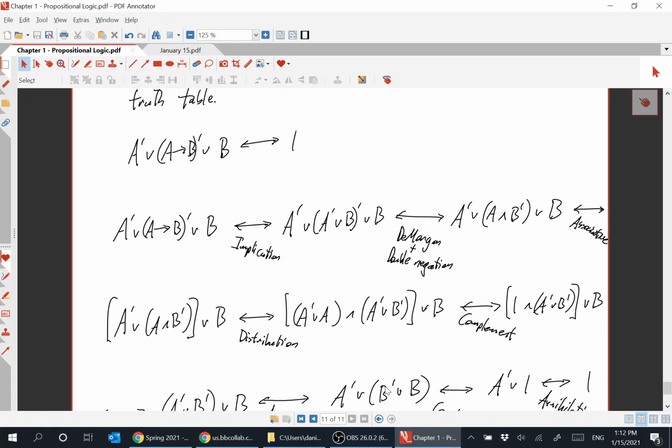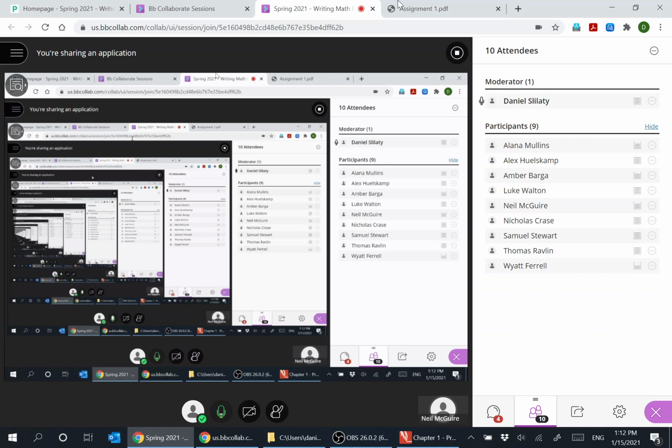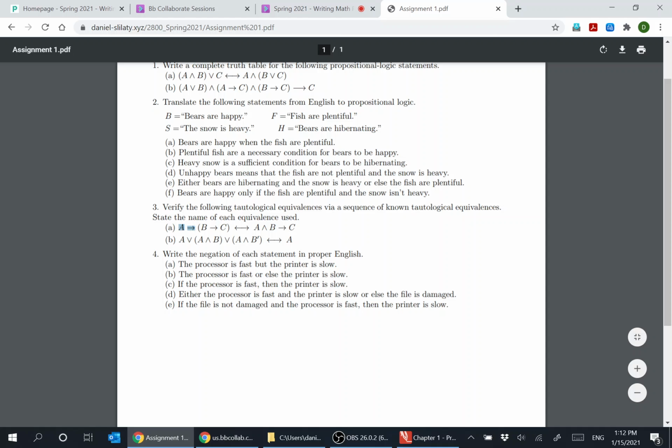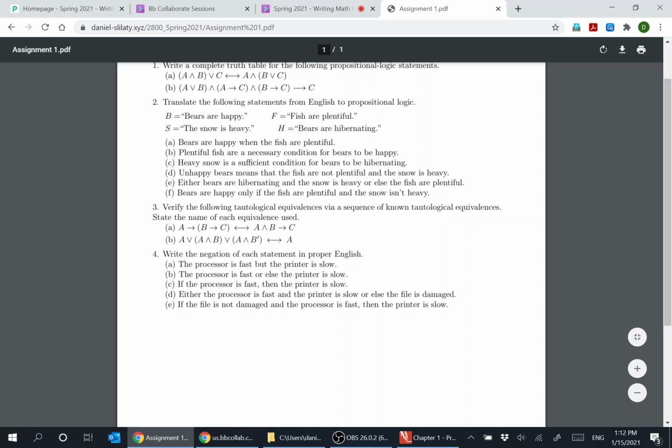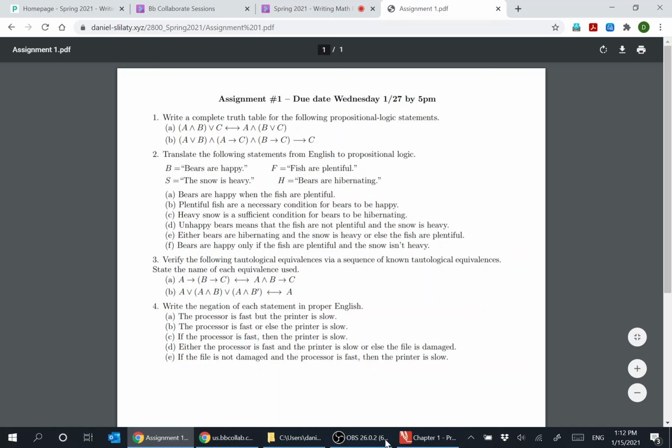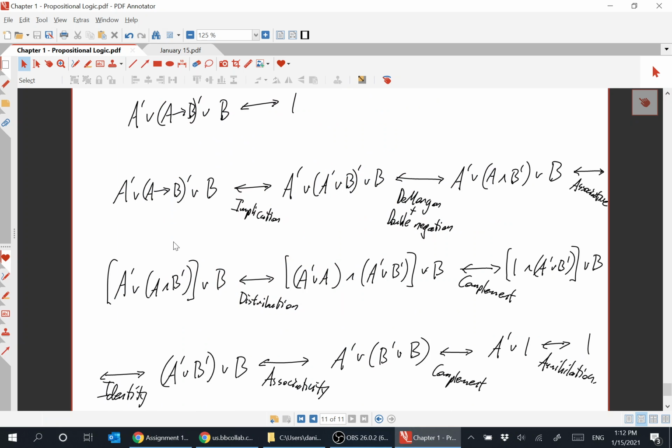So on the homework, now we've done examples of what you need to do here for number 3. So in number 3, you've got these 2 problems here. We'll do some more next time, some more examples of this to get you going. But give these guys a go. So now we've covered all the material for problem number 1 and all the material for problem number 3. So now we just need to make our way over to 2 and 4 here, and then we'll take care of chapter 1 here.